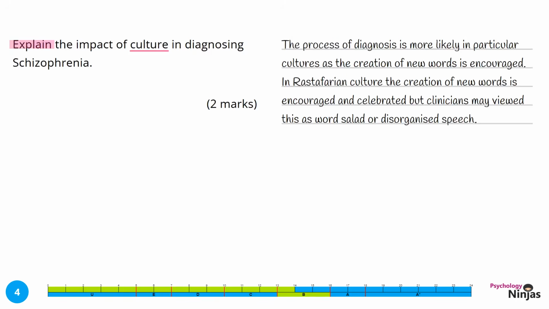The process of diagnosis is more likely in particular cultures, as the creation of new words is encouraged. In Rastafarian culture, the creation of new words is encouraged and celebrated, but clinicians may view this as word salad or disorganised speech. We've focused on why this might be a problem in terms of neologism and the encouragement of this in Rastafarian culture, which then makes these people more likely, or this culture more likely, to be diagnosed.